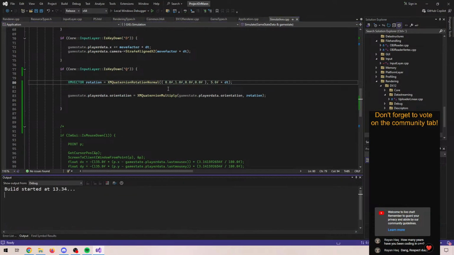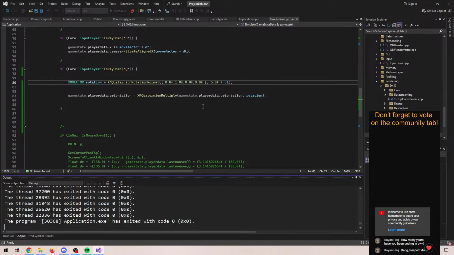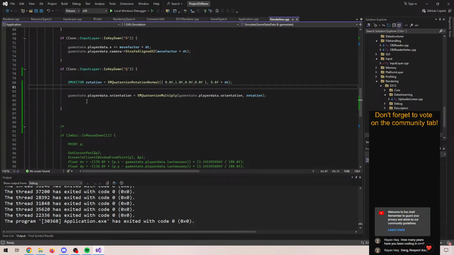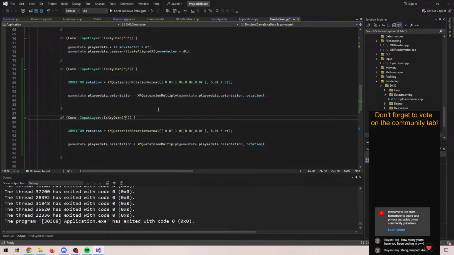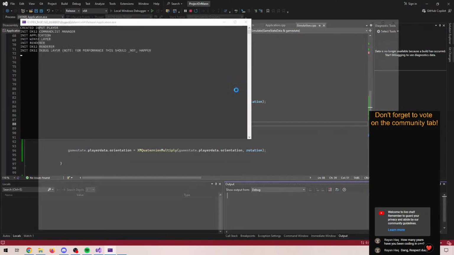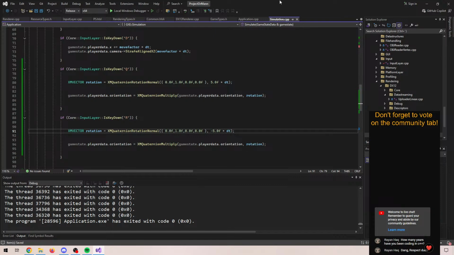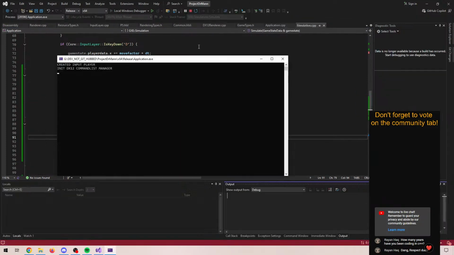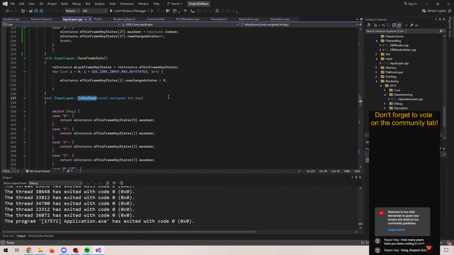Let's do 5. Let's do R. Wait a minute. -5, of course. We haven't implemented R or what?